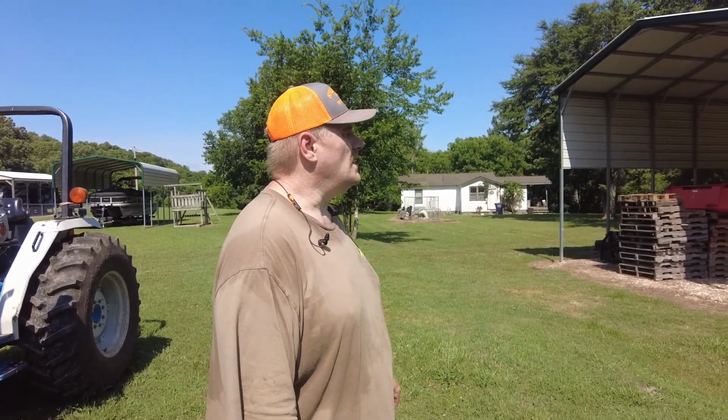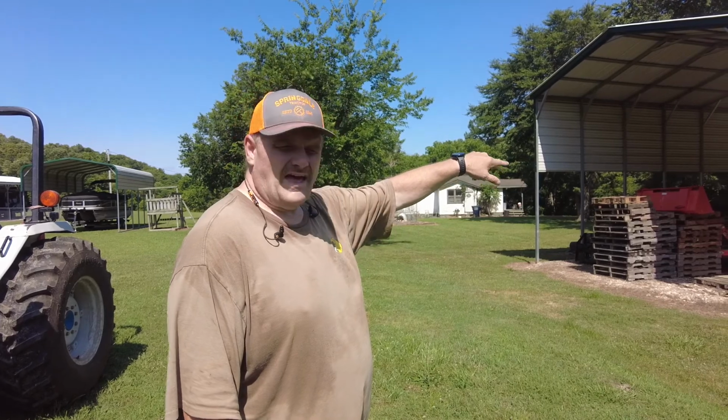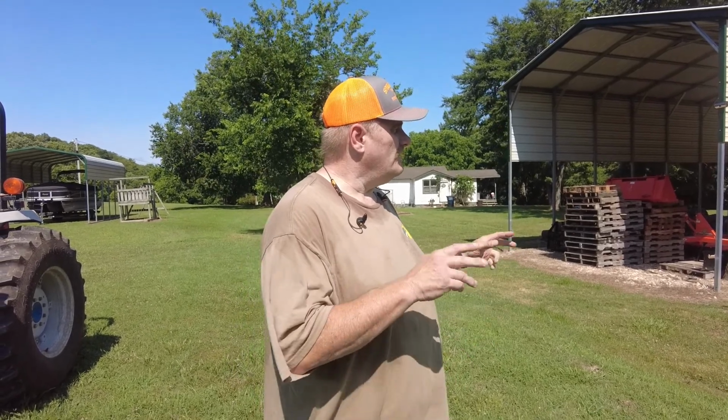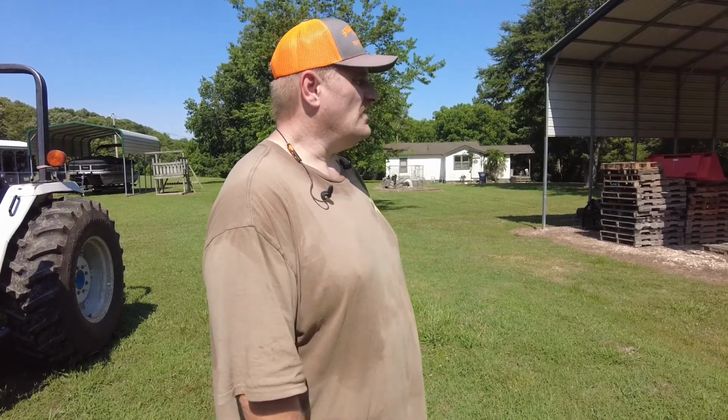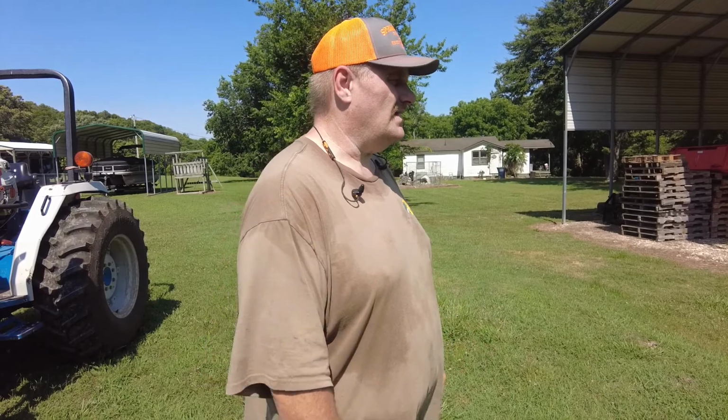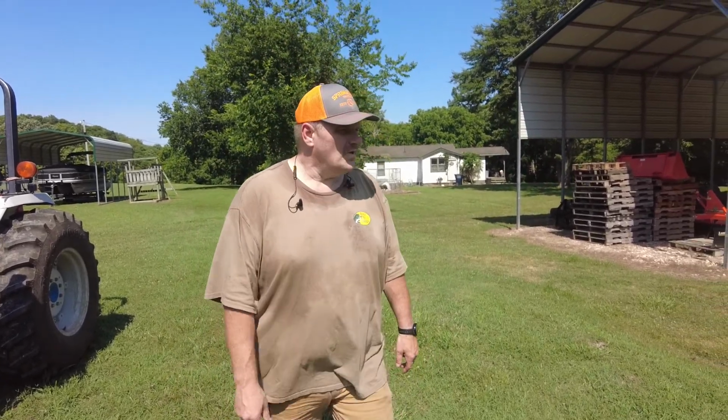And so, since we had that flood and everything, we can't mow across the creek over there. We were mowing all that because they got big, we got big rock and everything. We'll have to clean it all up. Now, if this flooding would have happened back in the fall, we could have got everything cleaned up. But since it happened in mowing season, we're just going to have to brush hog across the creek this year and try and reclaim that area next year. But that's a little rundown of what we're doing.